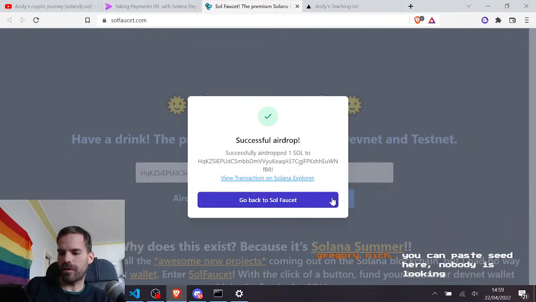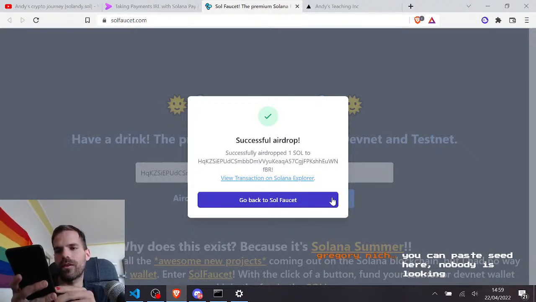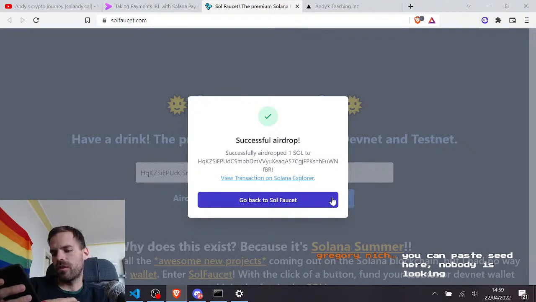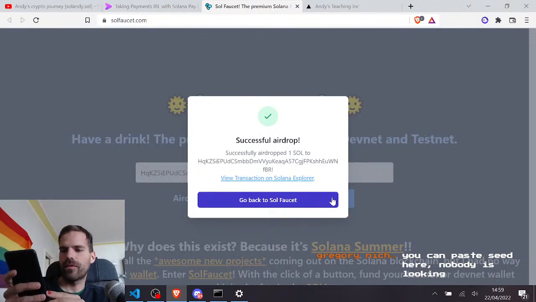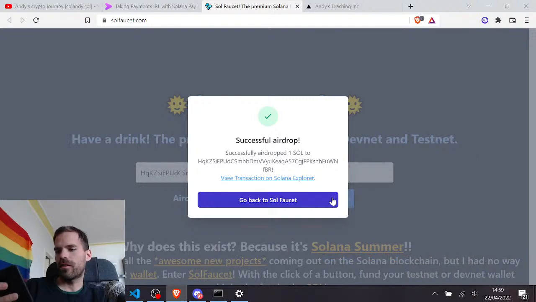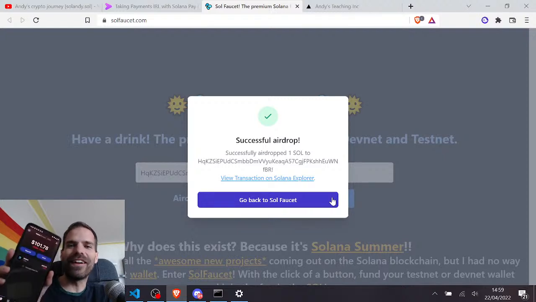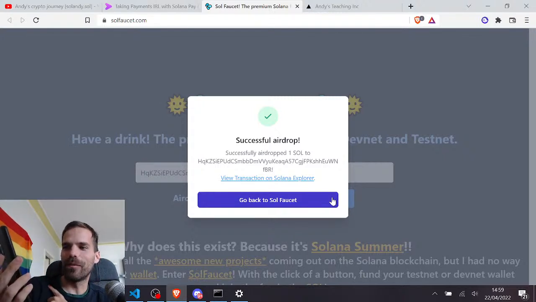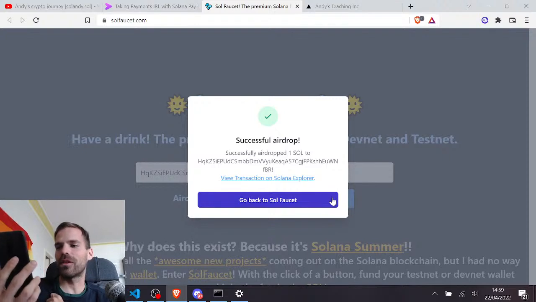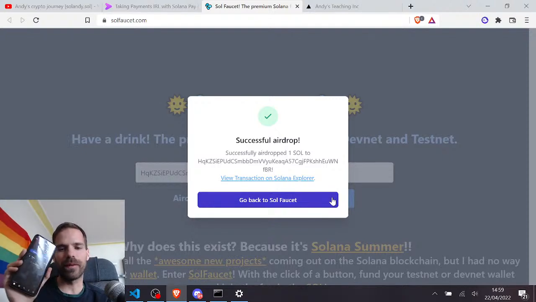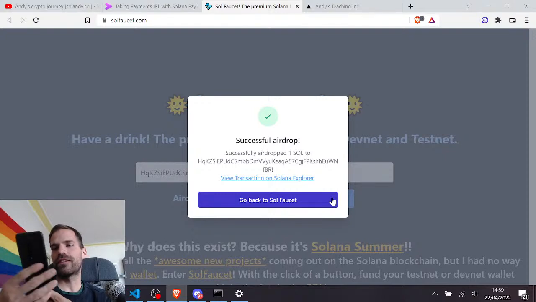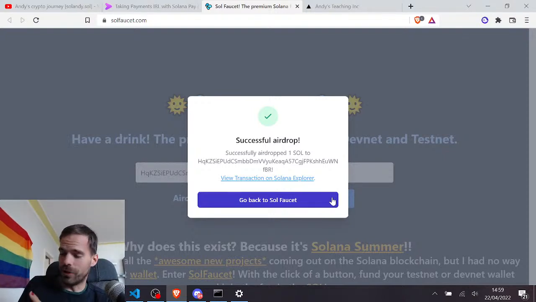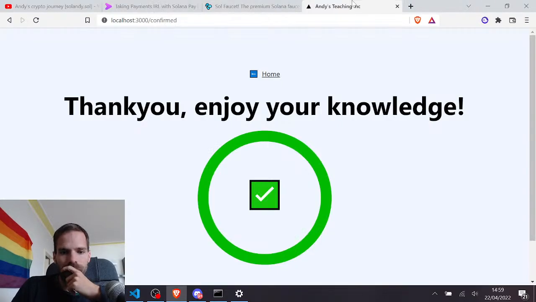Where are the settings in Phantom mobile wallet? I don't know. Authenticate, use finger. There. Change network to devnet. Perfect. There we go. Oh, and here it still displays. Maybe I still have an old version of the Phantom wallet on my phone. That's how easy I made $100. I've got one sol on my wallet on devnet that I have on my mobile phone. Okay, good. So that is set up.